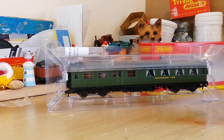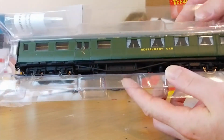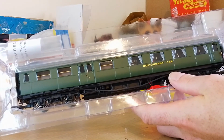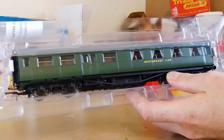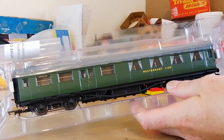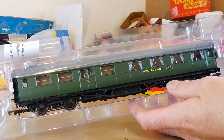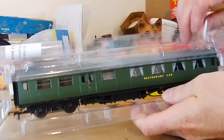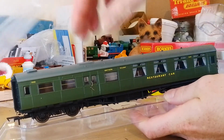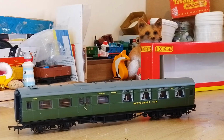the 1940s, and you can see in the window already they've got table lamps and curtains printed onto the glazing, and the double doors here where they would have taken the supplies for the kitchen into the pantry area, I suppose, through a different vestibule to the one that the passengers would have used. And there could be about 25 people sat at the tables. And then the other end was all the pantry and the kitchen.